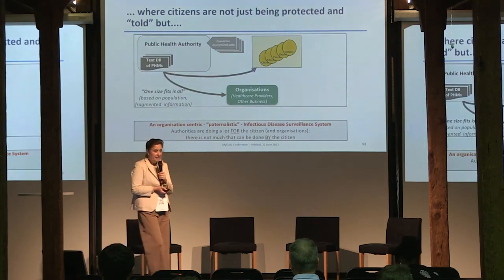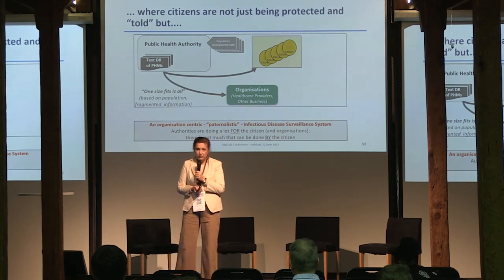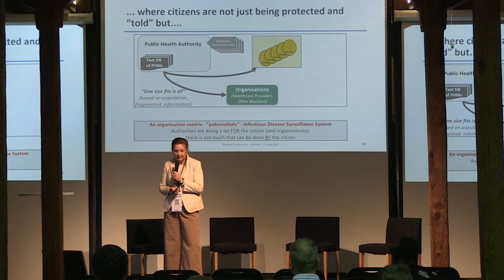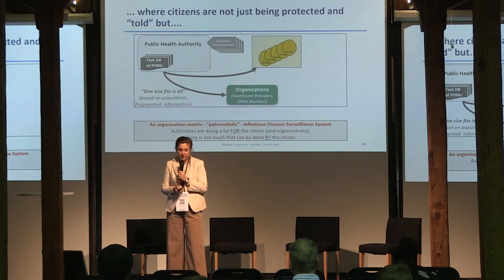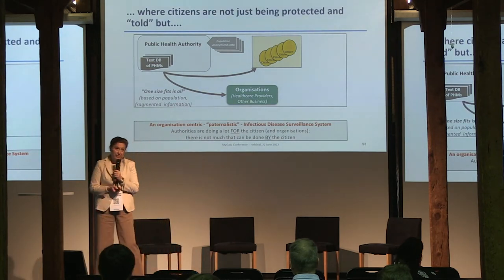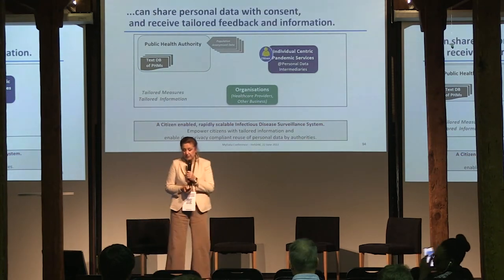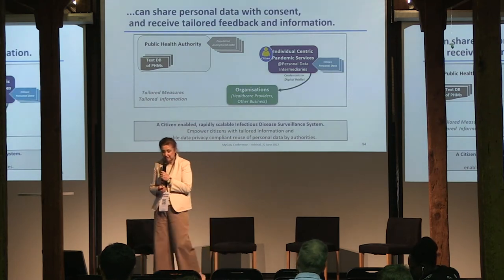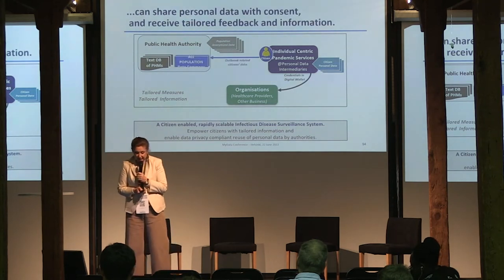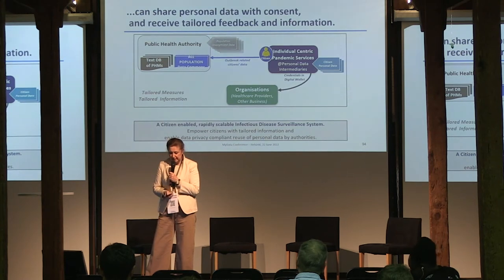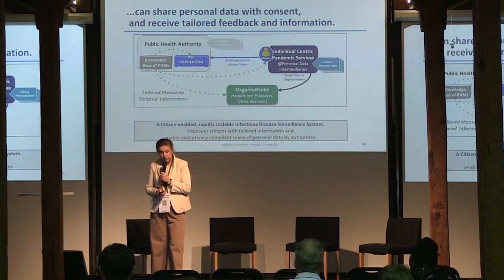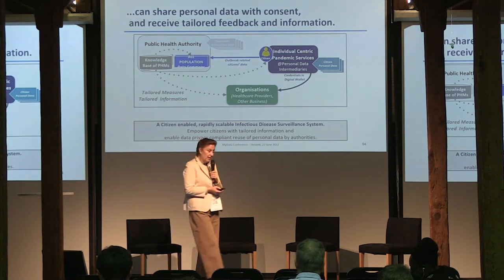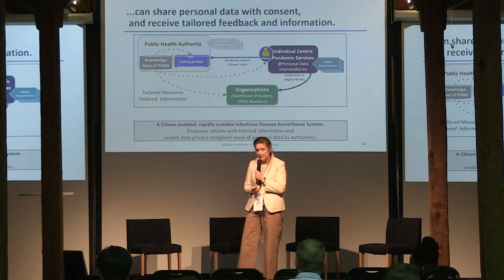So what is happening today? Citizens are basically kind of protected, so everything is done for us. We get a lot of information from the public health authority, the same as for everybody, nothing specific for us. And they also get a lot of our data, so-called anonymized, but that's not really anonymized. What we want to do is transform that into something where we concentrate everything around intermediaries, where the citizen can also use that to pass the digital certificate. Probably all of you have a digital COVID vaccine certificate. The citizen can share the data with the authority, and then the authority can have information about the whole pandemic to support the citizen and provide truly relevant guidelines about what is important for that specific citizen in that context.